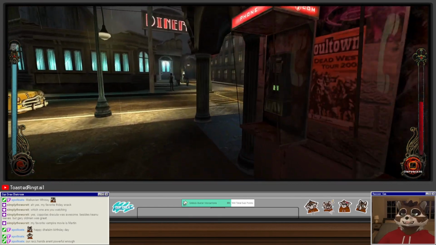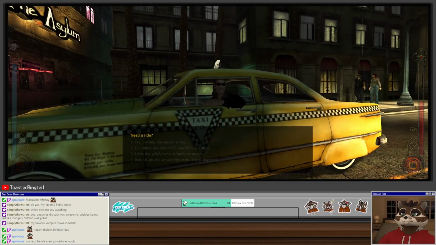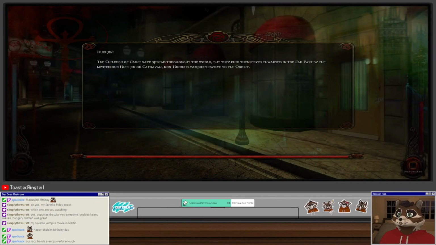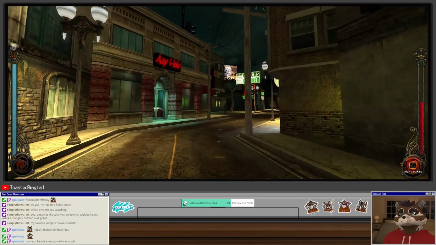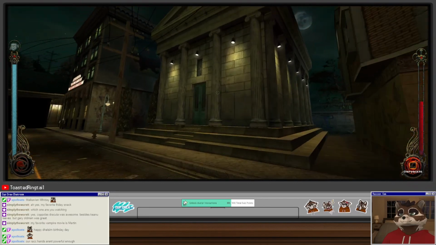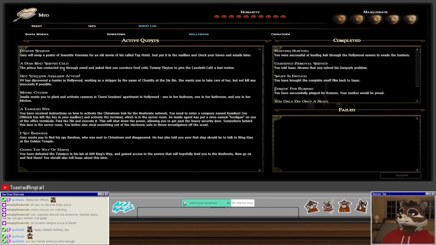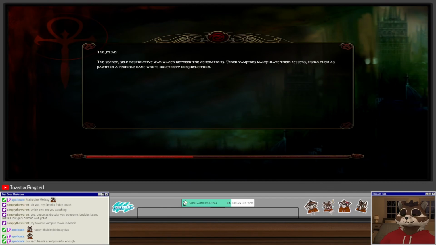Let's go back to Hollywood and do the Tawny Sessions mission. And then when we return to Amalia, we can find the CD for Bertram. Need a ride? I thought it said that she lived across from... Where is it? We do need to go to the sin bin. Where is Tawny? Where does she live? I don't remember. All right.